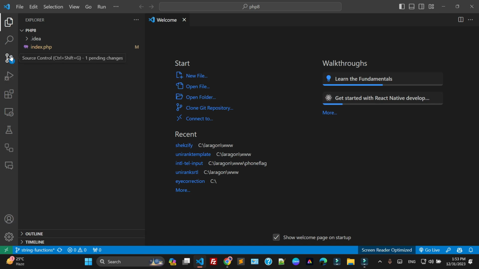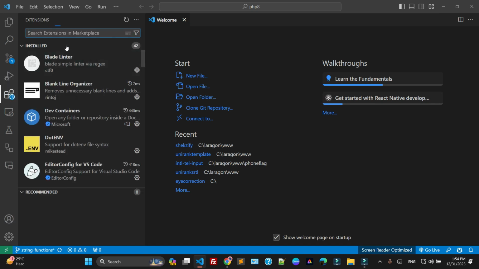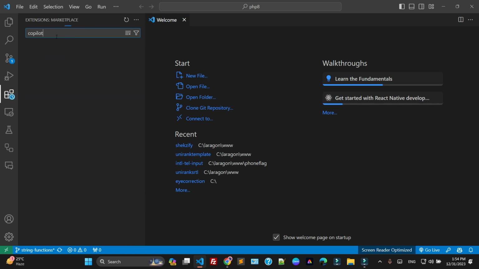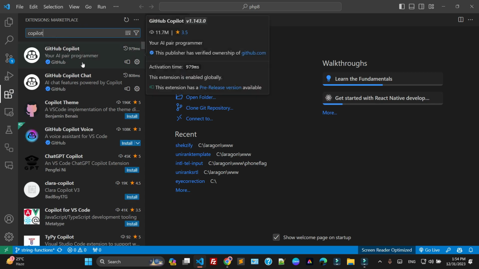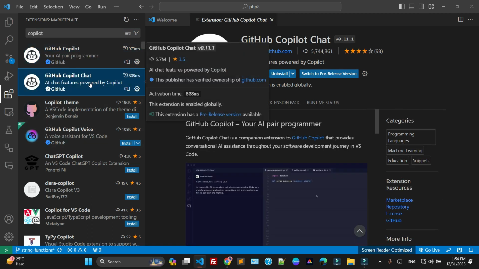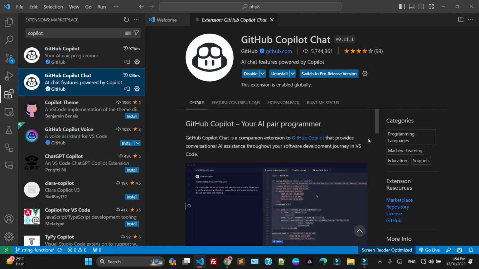Now if you go to the extensions here, as you can see, in VS Code, find Copilot. This is the Copilot extension. Just click on this one, and here, as you can see, they also have the Copilot Chat.